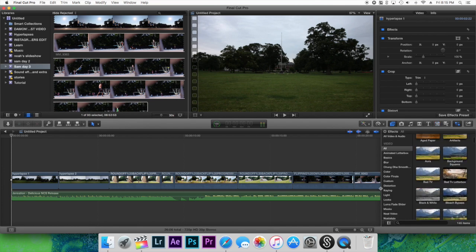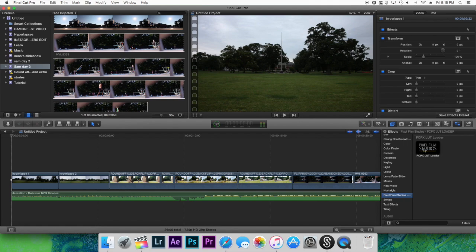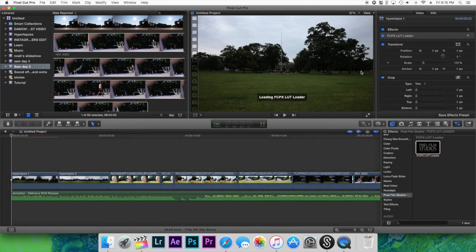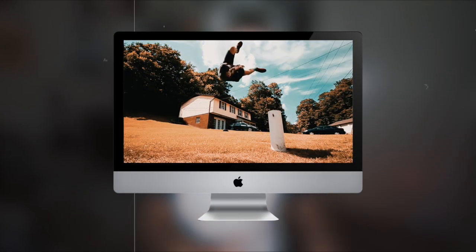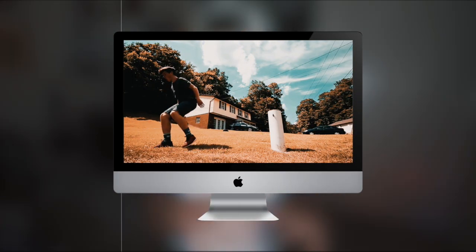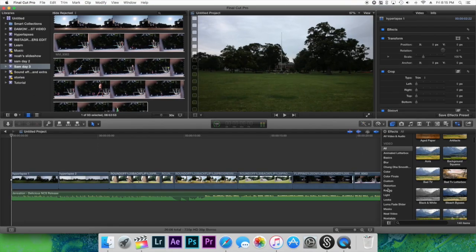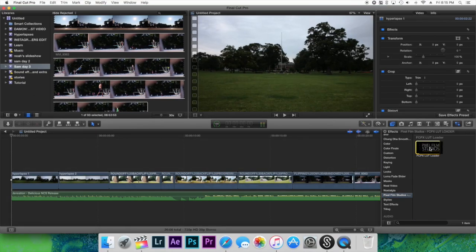You can drag and drop a LUT onto any video file and it will analyze the color of the pixels in that video and it will change them to a previously determined color. So if someone made a LUT where all of the greens were remapped to be more of an orange color that was less saturated, when you drop that LUT onto your video files, it will make all the greens in your video more orange and less saturated. LUTs are just an easy way of color grading your footage in a professional way.